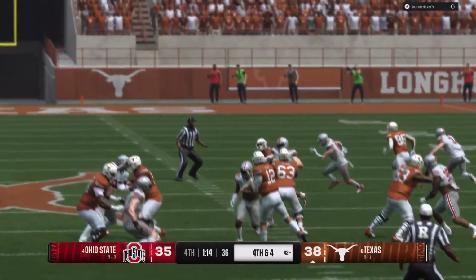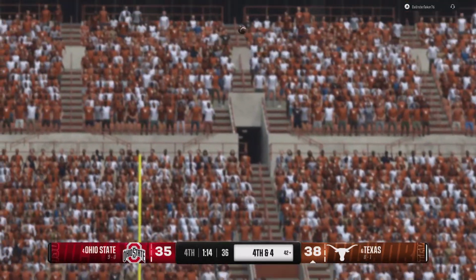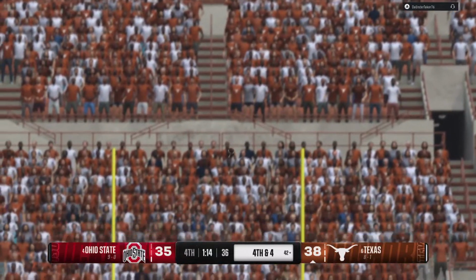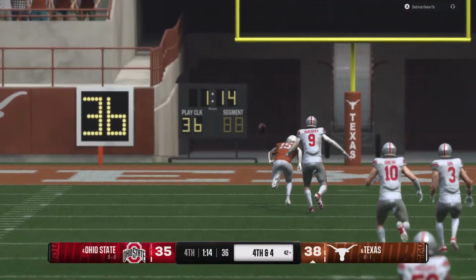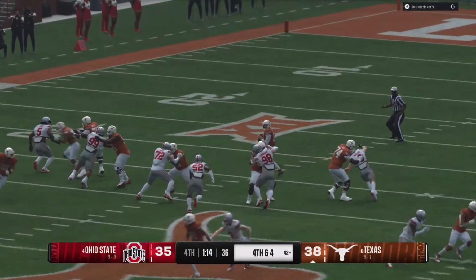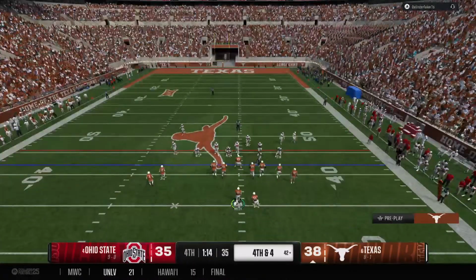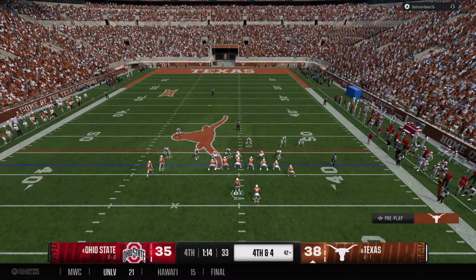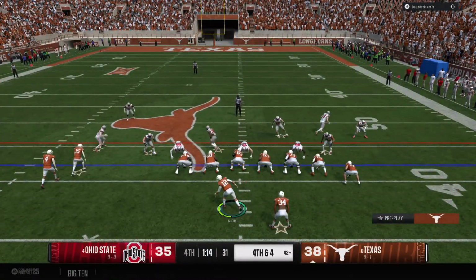Boy, a questionable call there on third down. I know they don't convert, but why not run the ball? Keep the clock moving, especially working with the lead in the fourth quarter. Now you've got a big decision here on fourth down and short. Rolling the dice a bit, up one possession and going for it on fourth down.